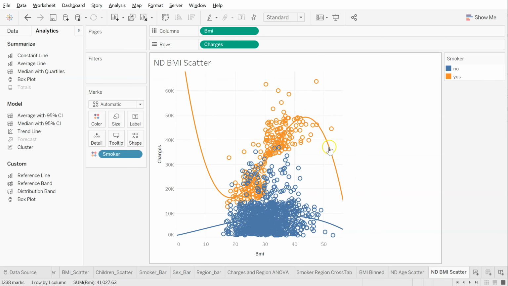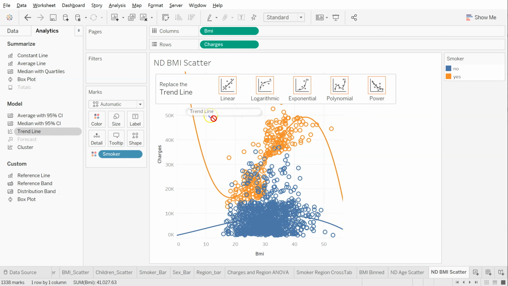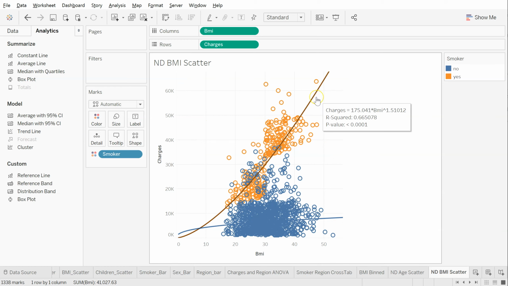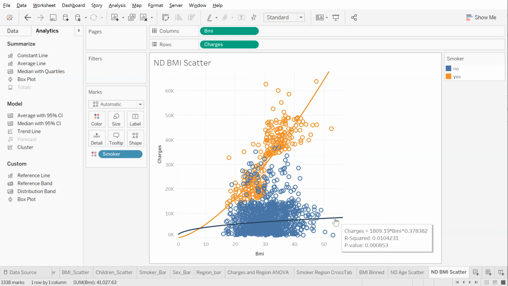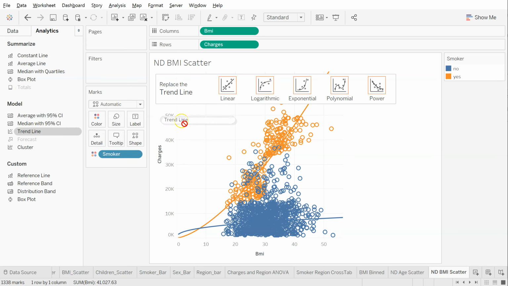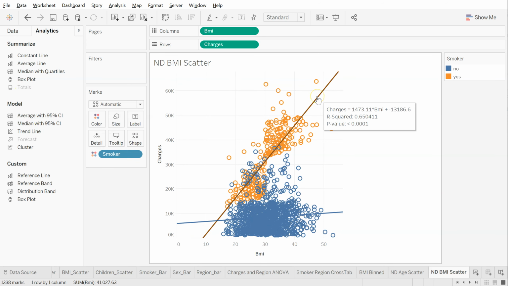Polynomial. All right, this, to me, feels like what's called overfitting. I think this line right here is the only one that matters, and our R squared's a bit better, but I don't think it's worth creating 3 terms for. This one's about the same. And then lastly, we'll try power. A little better, not a ton. This one's a bit better, but I think none of them are so much better that I'd prefer just to stick with the regular old trend line.